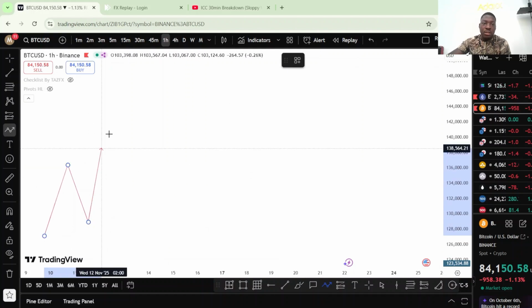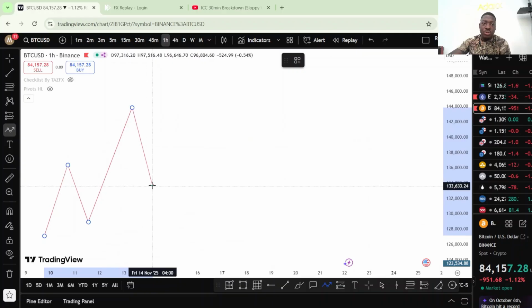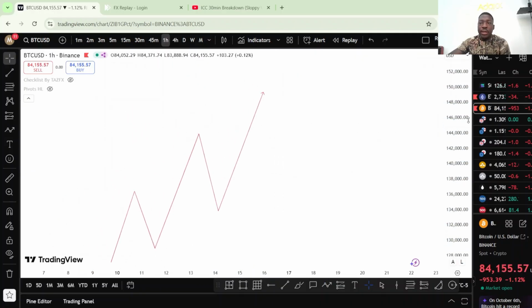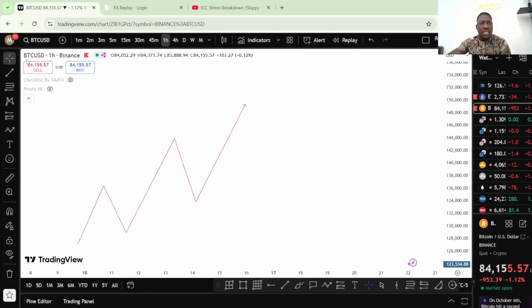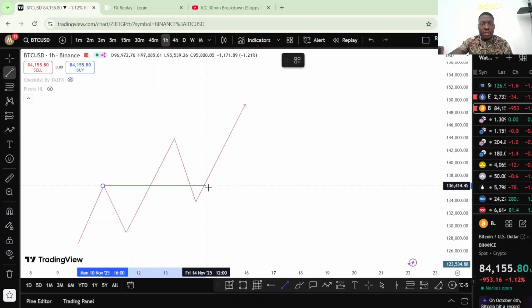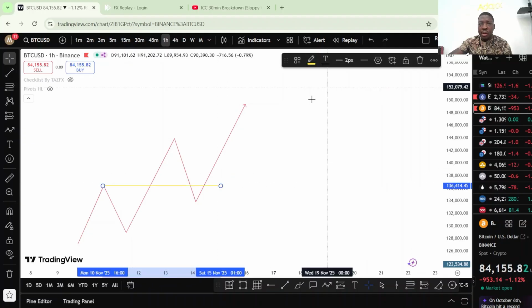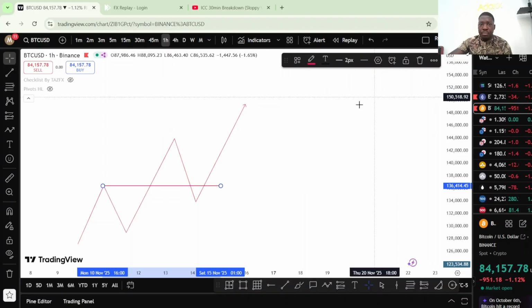In ICC, you guys already know how it works. We're trying to mark out the market structure, highs and lows, right? So there's the highs and lows, and you want to be buying off these levels right here. Let me make that yellow. No, that's a bad color. Let me make it blue.